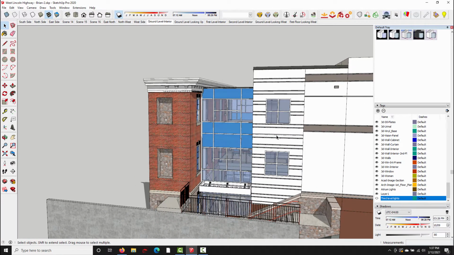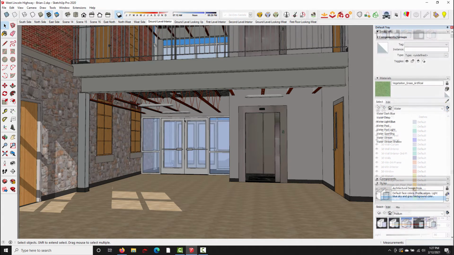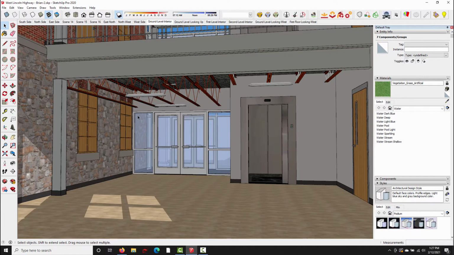We don't actually need fill lighting because we have so much sunlight. So it's much better and much faster for Podium to just turn off the artificial lights and rely on the sun whenever you can. There is one final reason that I want to talk about, and this has to do with organizing your artificial light sources in a way that makes sense for the layout of the model.